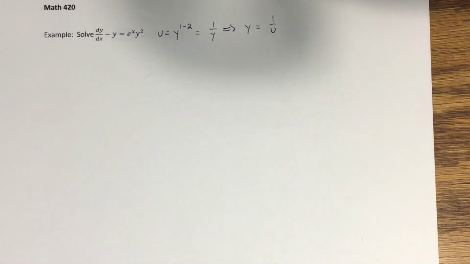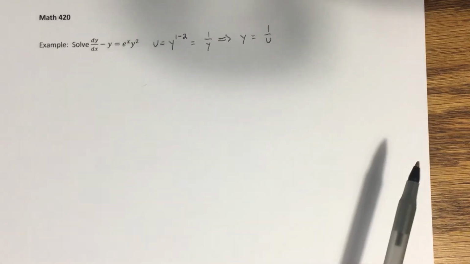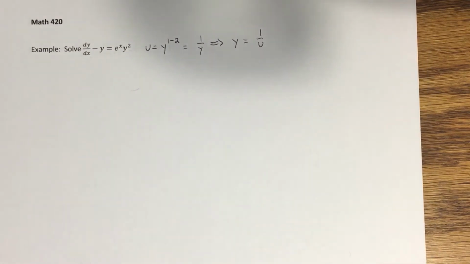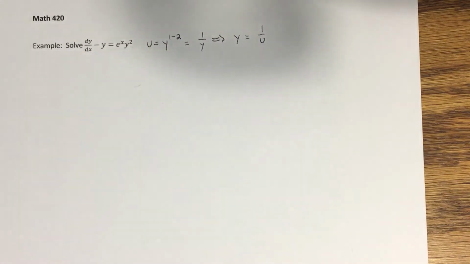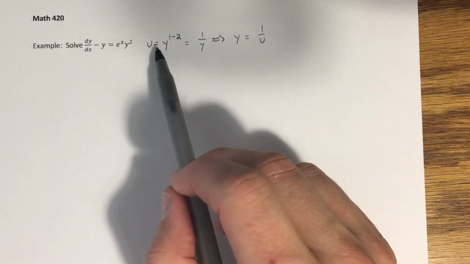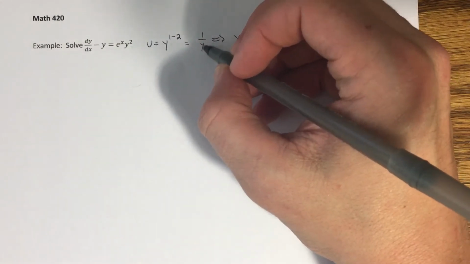But I also have a dy/dx showing up here, and I have to deal with that somehow as well. I'd like to figure out how to come up with a du/dx that relates to this, allowing me to substitute something back in there. So the way I can do that, let's use this right here. u is equal to 1 over y. I don't know the function y of x. If I did, we would be done at this point.